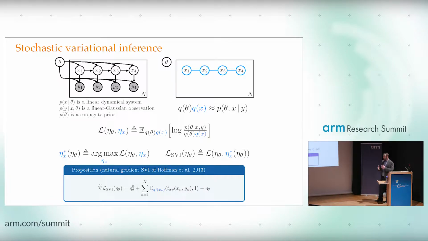I'm obviously skipping a lot of details here, but I want to give you the general flavor, where the point is that because we're operating entirely in terms of the global variables, we can do things like take subsets or mini batches of data and compute the expected sufficient statistics for those and still be able to take stochastic natural gradient steps in a possibly big, interesting probabilistic graphical model.